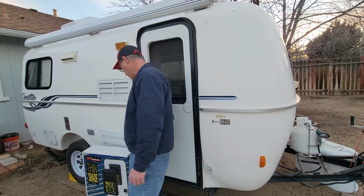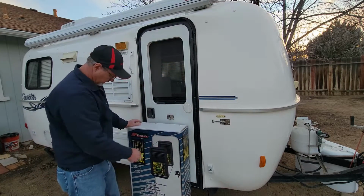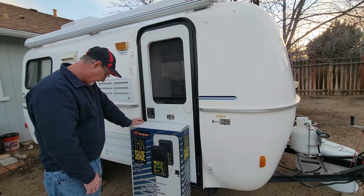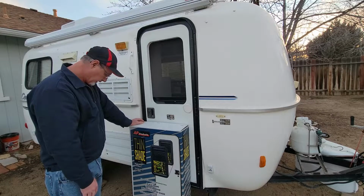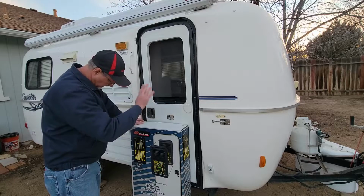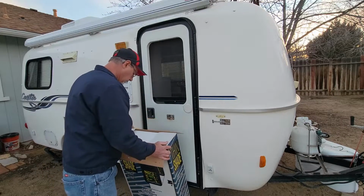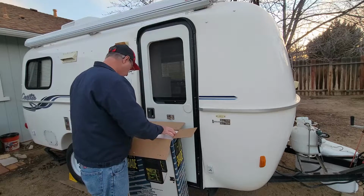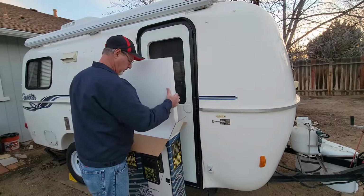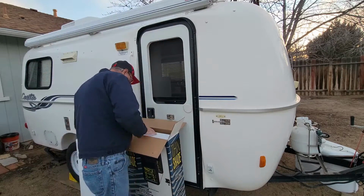Okay, so now I'm ready to get the window out of the box. And I ordered this off of Amazon. It's a thin shade, so it's a see-through tinted window with a shade that you can bring up and down. So we'll get this out of the box.